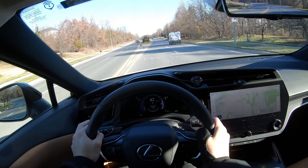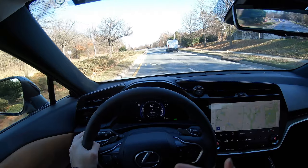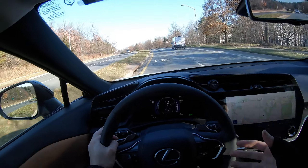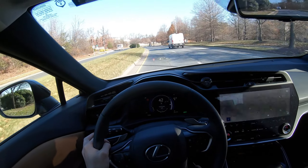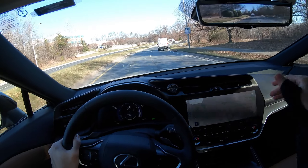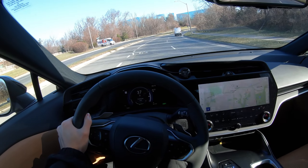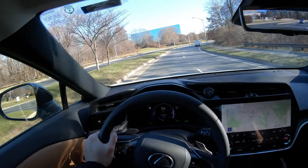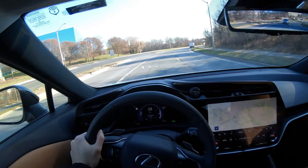Driving it, it feels very almost like a crossover, sportier type. The steering feels very tight, which I prefer — I don't like the loose feeling of some of the Lexuses. They did change the dash compared to other models like the RX or the NX — the dash looks completely different. But you get the same steering wheel and a heads-up display as well, which is really dope.